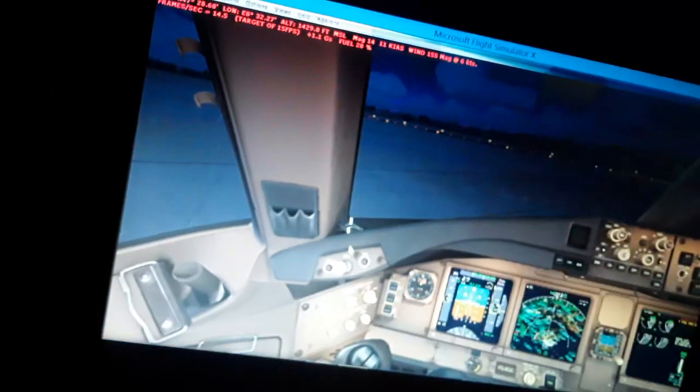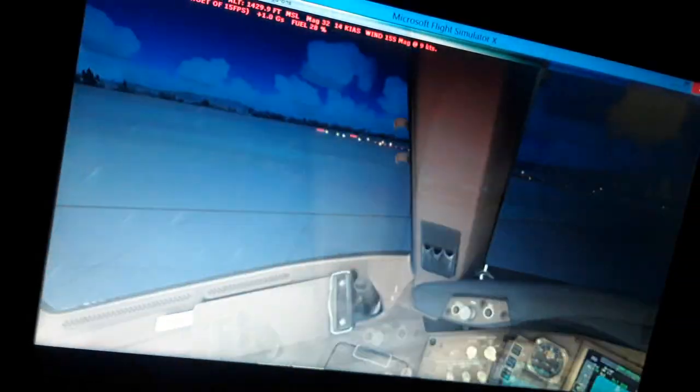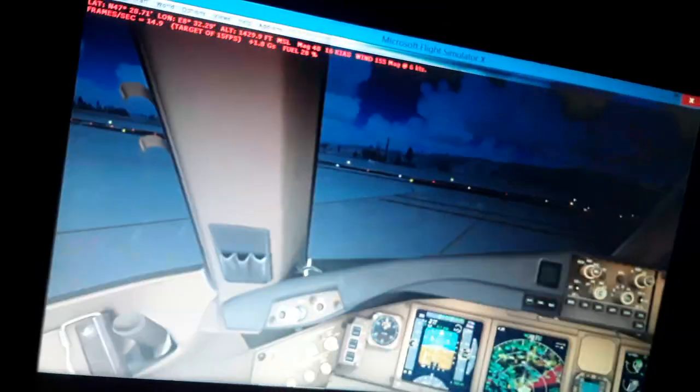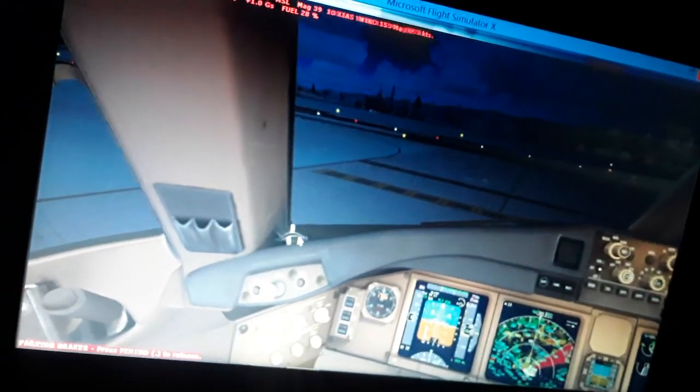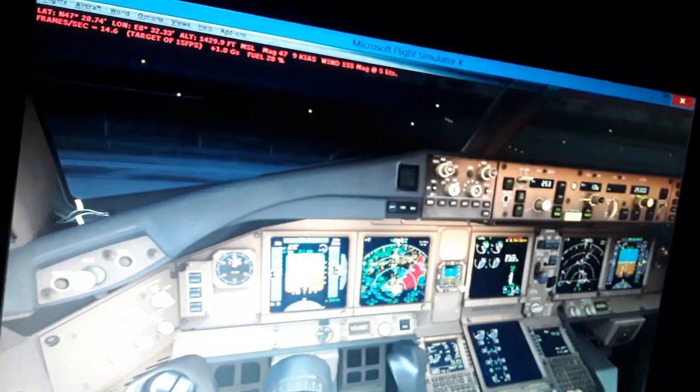We still use the nose wheel steering over here, like this. Also some parking brakes here, slow down, so you can see the runway is open, no traffic. Advance the throttle levers again.